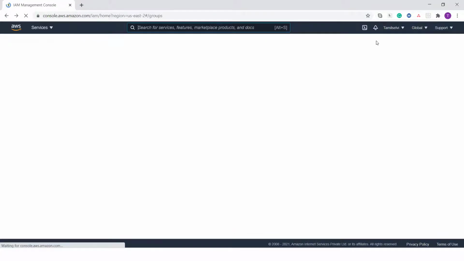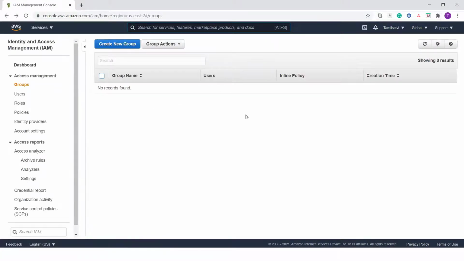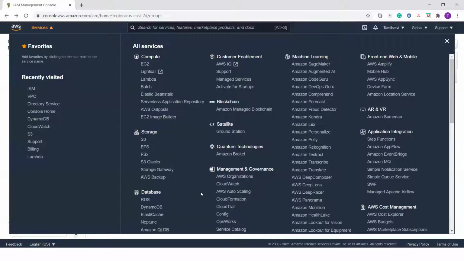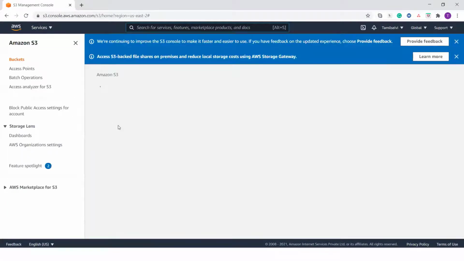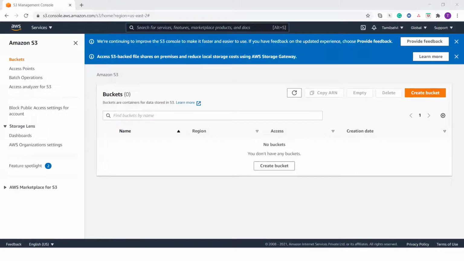And IAM role is very, very important to access our AWS. And another important service is S3. I'll show some of the S3 services here. It's storage. I already told you about S3 services. Storage is a bucket. We can store any kind of data here, like media files, any large data. Creating a bucket means we are creating directories to store our data in S3.